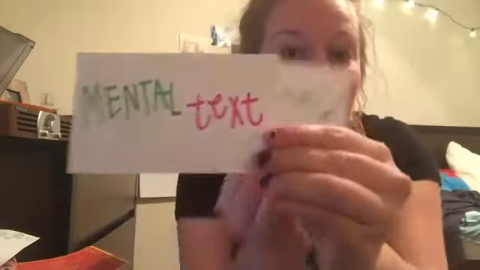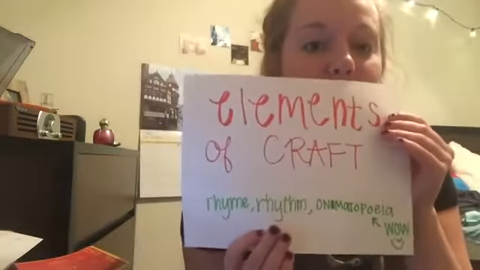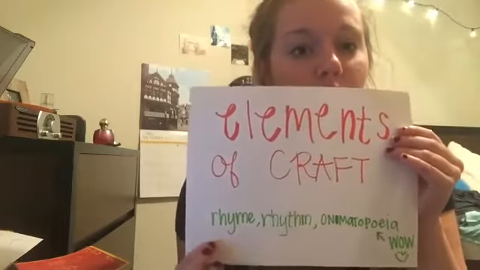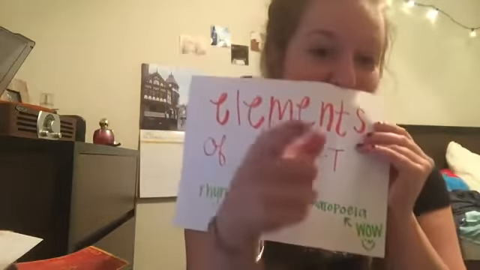So next we're going to switch gears and talk about mental text features. I hope that's not backwards. So first we're going to talk about elements of craft. So there's a lot of rhythm and rhyme and onomatopoeia. I put a wow for those of you who will get that. Good for you. And since I did say that this is written in verse, there's so much rhyme and rhythm and meter to just go around. An example of onomatopoeia in it is even on the first page. Swoosh. And then I'm going to read a little bit of rhythm and rhyme to you.